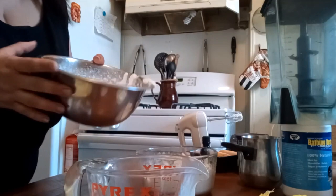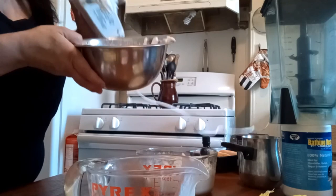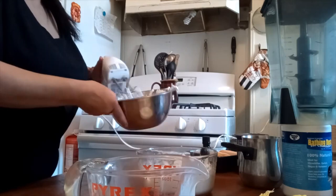We want it where it's stiff peaks, but not overly beaten. See, if you pick it up, it'll fall right off. If we overbeat it too much, instead of a whipping cream, it'll turn more into like a butter almost.